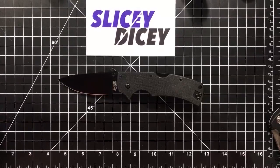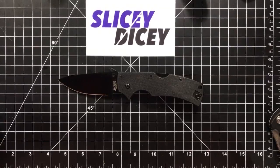Kershaw Maximus, the Hinder collaboration. Yeah, that's not a bad suggestion. I've looked at those. It's nothing I would want to own. But if you guys want to see a review of it, Steve Will did one on the Mini Intrigue. CRT Rip Snort? There's nothing that appeals to me about that one. Some sort of sod buster. I did the Mazarin sod buster a long time ago, the D2 one, which I think is what you're referring to, Lewis. I still have it. It's a cool knife.